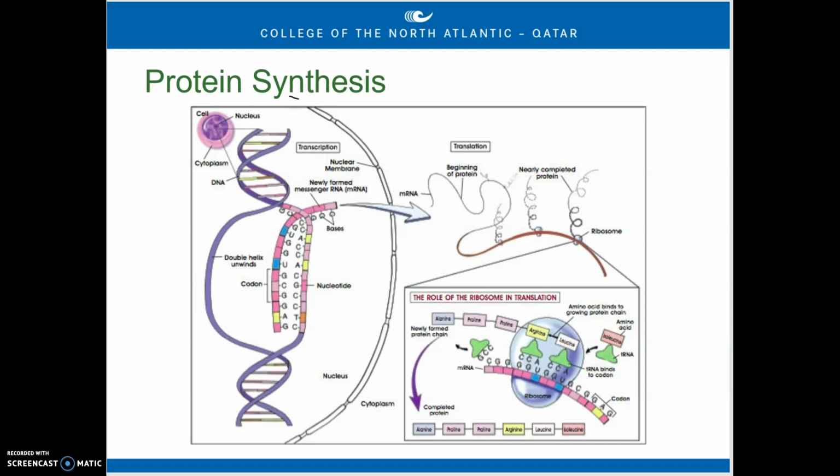Alright, so you can see here, first of all, we've got the nucleus. So everything on this side over here is inside the nucleus. We get our DNA, and it unzips, and then as it unzips, we get the formation of a molecule of mRNA. And you can see how it matches up. So G goes with C, A goes with T, so on and so forth. When this strand of mRNA is produced, it's finished, it's taken all the instructions for that gene, it leaves the nucleus and it finds itself a ribosome. So here's our ribosome, and then of course this is going to be the close-up.